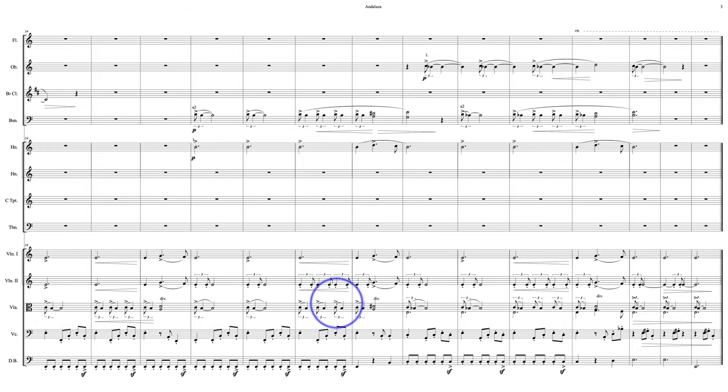Yeah, because the missing E just feels wrong to me. And there's some really cool scoring in here, where you're putting the E on top instead of on the bottom. But just because you want to hold on to the B here, it doesn't mean that you also cannot throw in the E in terms of a divisi kind of thing.